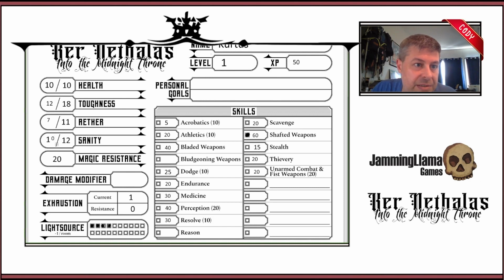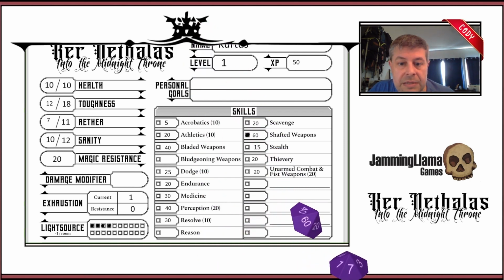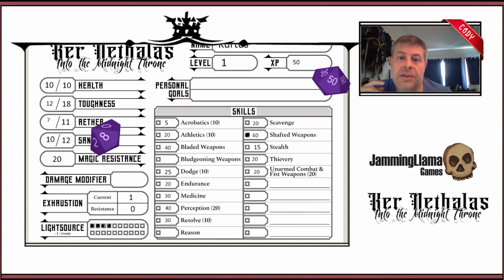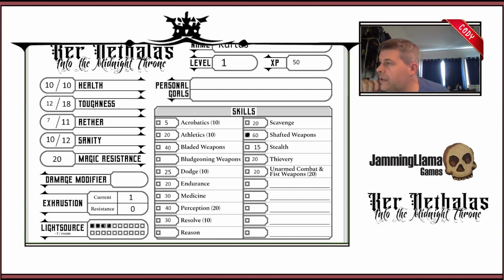Make that a little bit bigger here. Okay, anyway, it's my turn. I'll just try to smack him this time. So I'll make my shafted weapons roll, which is a 60. Oh, I missed it. So he will do his defensive roll, though, which is a 30. And, okay, good. He'll miss a 2. So I missed my attack, so I guess it's his turn.